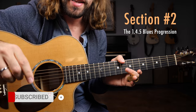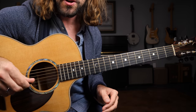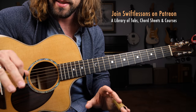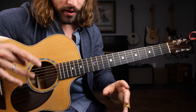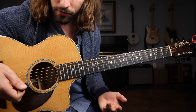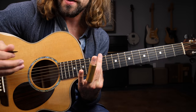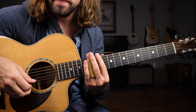Very good everybody. Now that we're all tuned up and you know how to get into this open E tuning, we're going to jump into section two here, how to play a basic 1-4-5 blues progression, in this case in the key of E, when playing in open E tuning. In this tuning, it's actually really, really simple. To play the one chord in the key of E, E major, you can just play the strings open. Or you could bar the 12th fret. Or use your slide to slide up into that position.